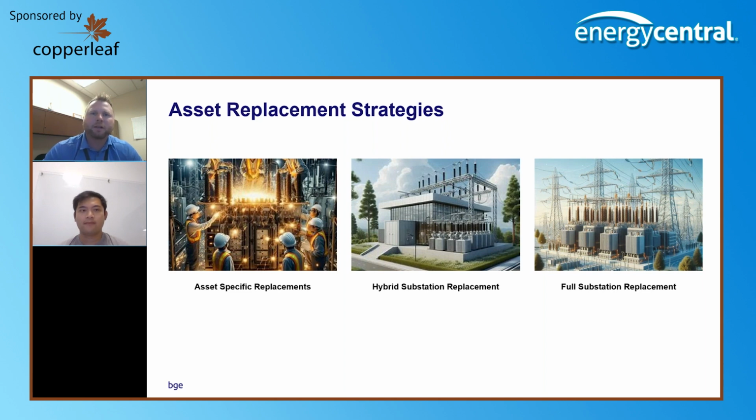The hybrid one is kind of interesting. So this is looking at doing things that are beyond just the particular programs. I talked about what we're doing with transformers, where there's a few projects where we're upgrading relays, transformers, switches, circuit switchers, addressing everything that's in the outage zone when we're going in and doing that transformer.